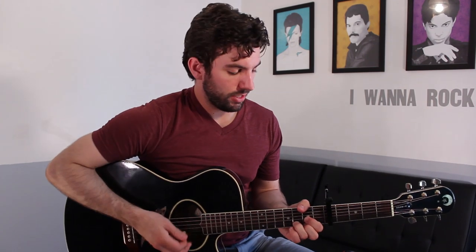And here we are. We're starting on D again. We're in the chorus section now. So here's how it works. We're playing D for 4 measures again. 1, 2, 3, 4. Then going to B minor for 2.